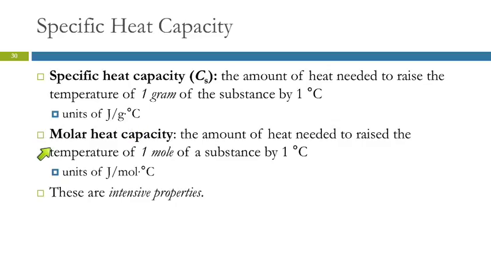We sometimes talk about a molar heat capacity. That's the heat needed to raise the temperature of 1 mole of a substance by 1 degree Celsius. So that would have units of joules per mole degree Celsius. Those are intensive properties. They do not depend on the amount of stuff.